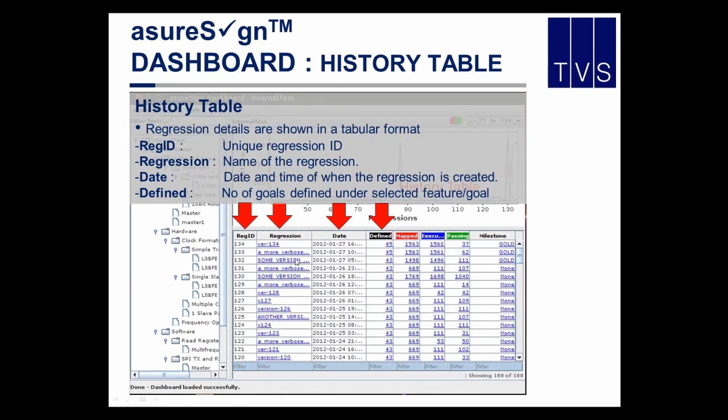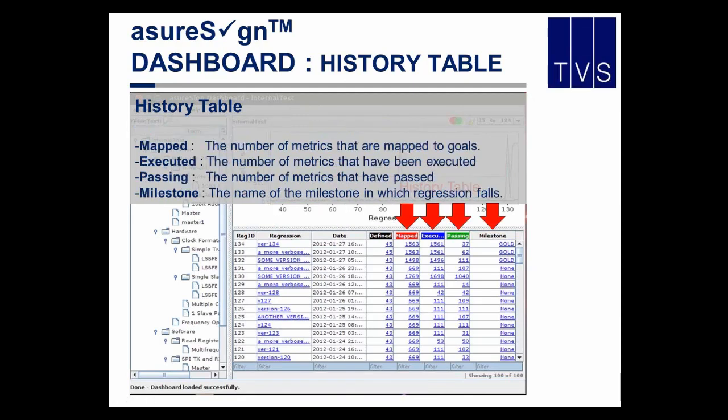So we can open this up, and then you might have a certain amount of goals or tests associated with each subsection. We also then have, as we mentioned earlier, how many were mapped, how many were executed, how many were passing, and also a name that at this point was actually a gold metric for us.